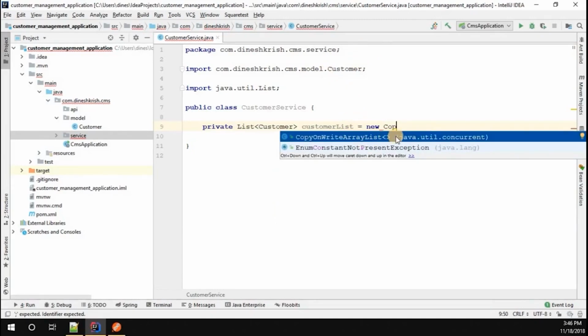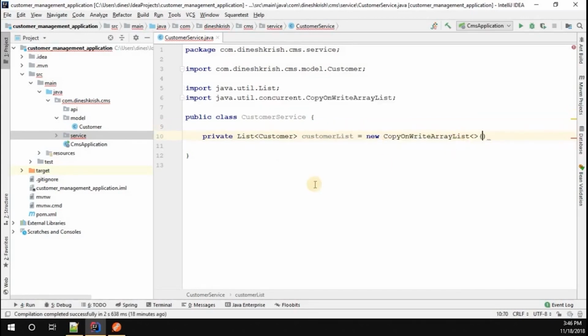Why not the normal ArrayList? The normal ArrayList is not really good for concurrent operations. I will tell you what exactly concurrent operation means in a later tutorial. As of now, just use CopyOnWriteArrayList instead of the normal ArrayList. So now we just created the simple customerList which is going to hold the Customer object.